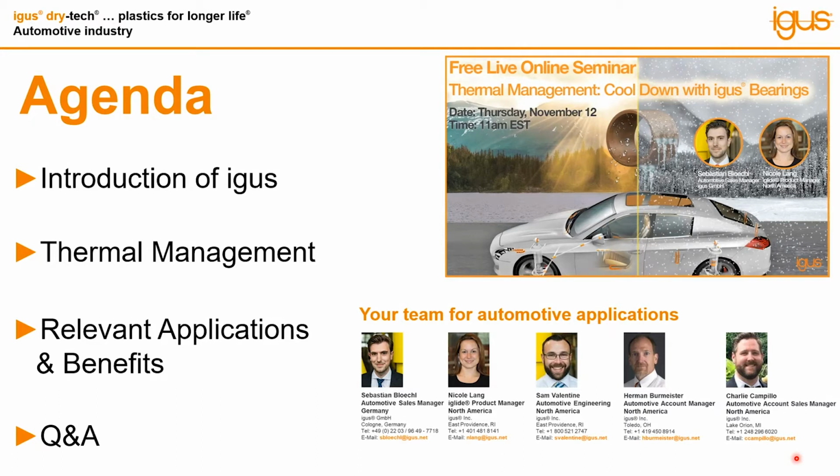Speaking of the team, you can see our automotive engineers on the bottom right. Service and support is very, very important for us, and this is why we have such a big team just focusing on the automotive industry. We are really happy to serve you, so get in contact with us by WhatsApp, by Teams, by Skype, by calls, by mail. We are always available to give you the best support possible.